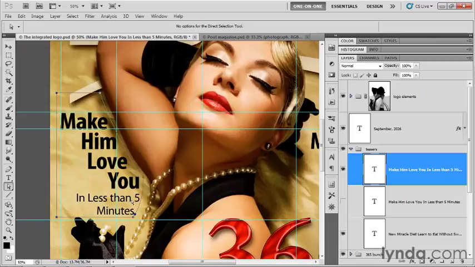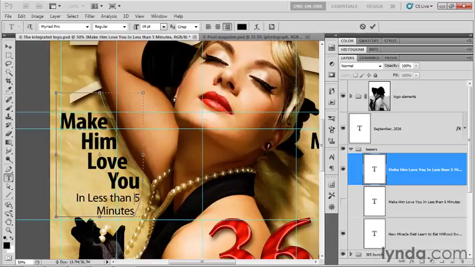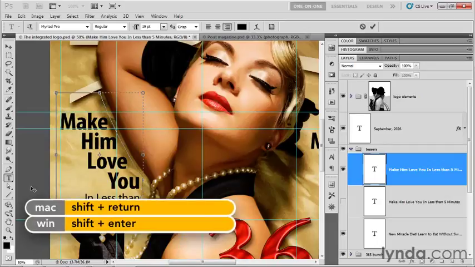The other thing is it shouldn't be "in less than 5 minutes." It should be "in less than 5 minutes," with 5 on the next line. So let's go ahead and change that. I'm going to drop 5 down to the next line. Now, in another program, you would get rid of the space, just like I did, and then you would enter a line return, because you wouldn't want to enter a full paragraph return here, because it's all part of the same paragraph after all. You would just want to enter a line break. And you create a line break typically by pressing Shift-Enter here on the PC or Shift-Return on the Mac.